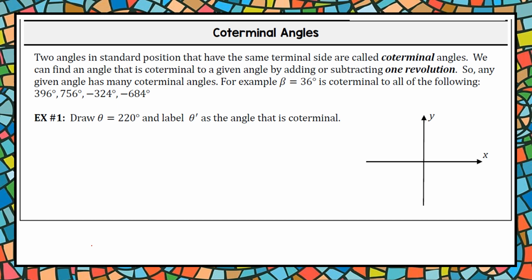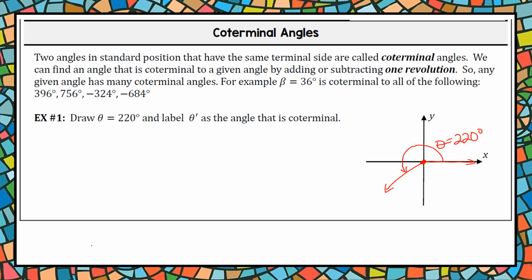If I draw the angle theta equals 220 degrees, that's going to look like this angle right here. So I would draw in standard position. Let's try this again here. I'll put my vertex here on the origin, draw my initial side, and then 220 degrees is going to be right over about here. If I go ahead and draw that, it's a positive angle, so I know I need to go in the counterclockwise direction. So theta would be this angle right here, which we said was 220 degrees. A coterminal angle is going to be one that shares that same terminal side, also in standard position.